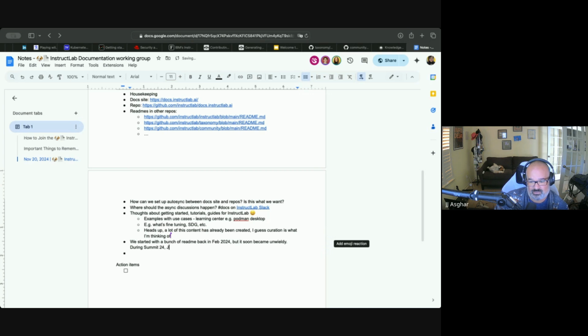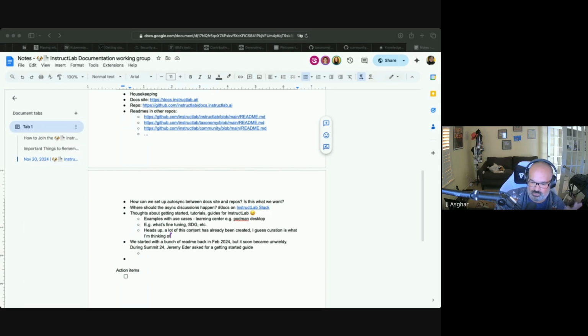And I quickly identified that we needed 3 buckets. One, the brochure of InstructLab that you put in front of your boss to say, hey, isn't this cool? And that's instructlab.ai, right? With all the pretty marketing stuff, scroll through the thing. By the way, we need to put an arrow or something on that so you know to scroll down, because very few people realize you have to actually scroll down on the website, as I've learned.